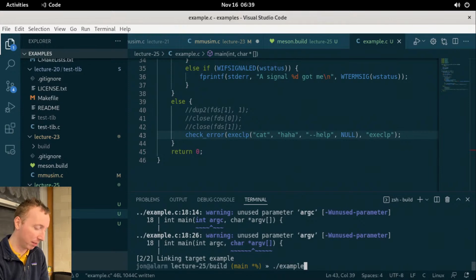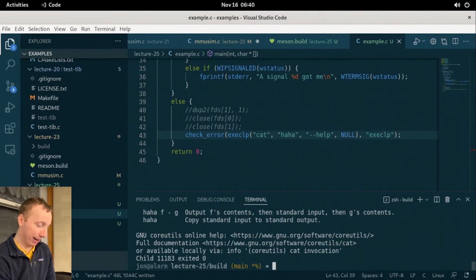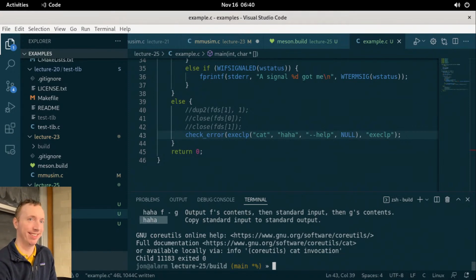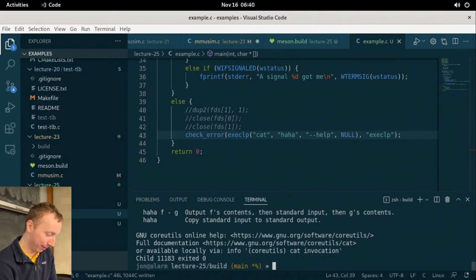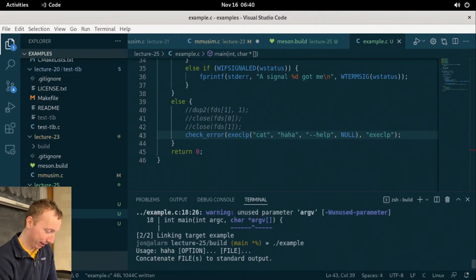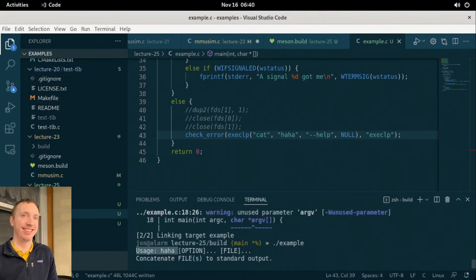So it should probably match. So if I do the help message, instead of cat, it says haha. It's only a convention to give you better print messages, because the expectation is I typed haha, and that's how I ran this command. So all of it says haha, even at the top, usage, haha.